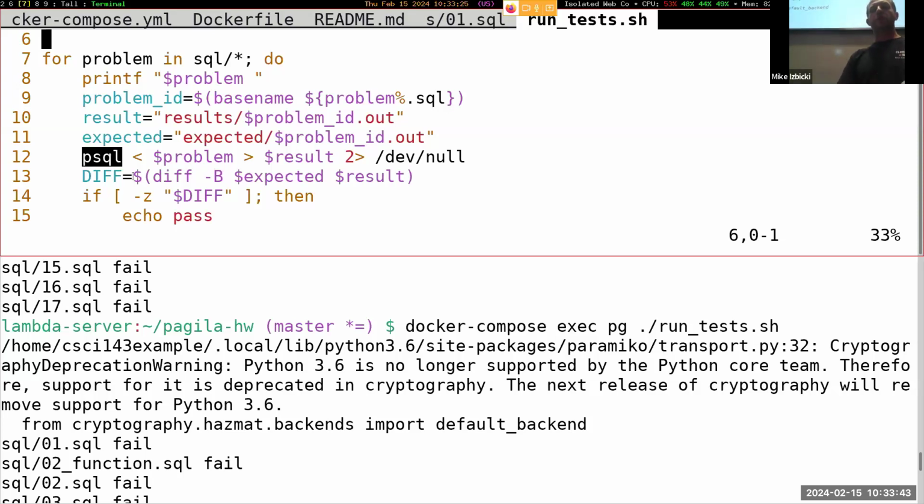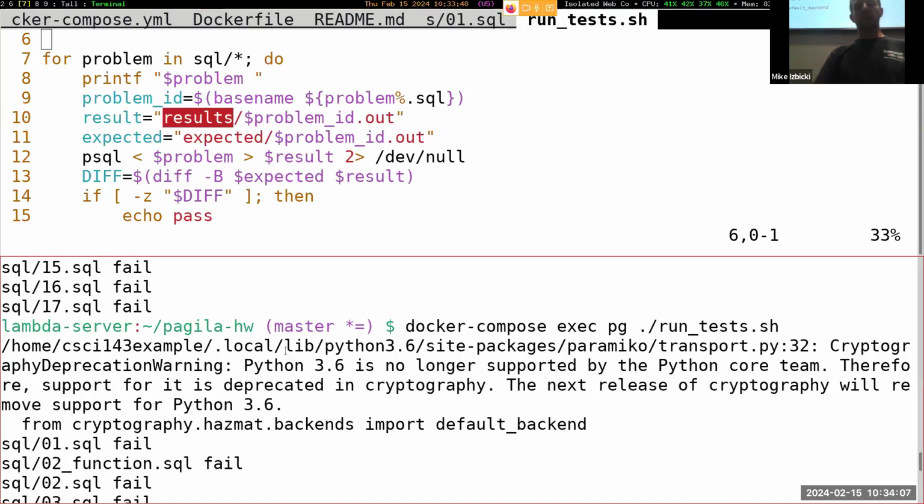So when we do this psql command, it actually connects to the database. And then we use input redirection to pass the contents of that problem into psql, and output redirection to store the results in this file called result right here. The result file goes inside of this results folder down here.